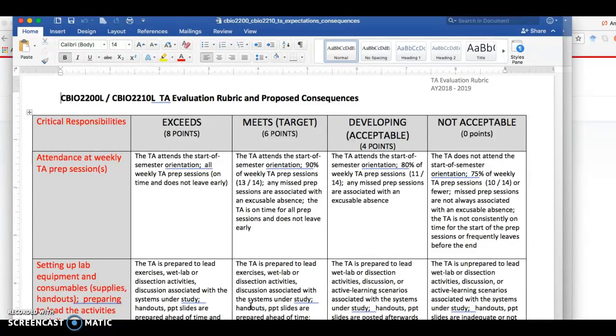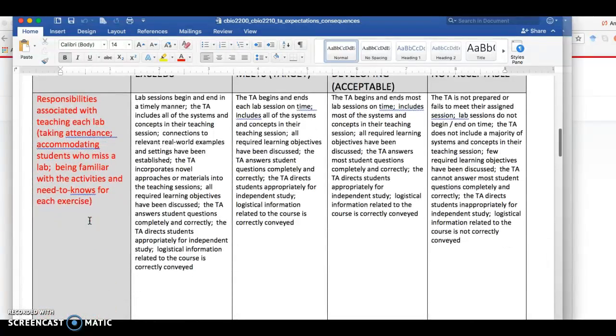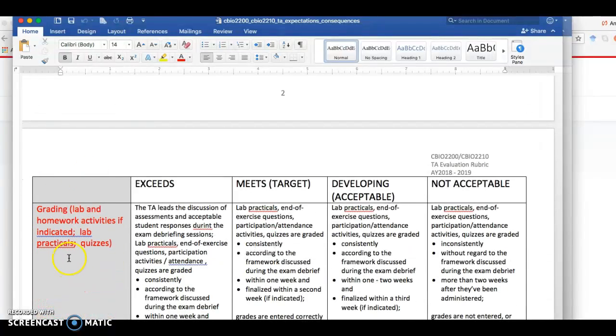So we needed to have a way to evaluate TA responsibilities and evaluate TA performance in the labs. And so we came up with a process that involves identifying what we think the responsibilities of the TAs should be, and then documenting their performance for each of these responsibilities. The TA responsibilities then here are going to be in this column. These are the things that we expect you to do in this first column that's shaded. Where the print is red, these are actually things that we consider to be very important.